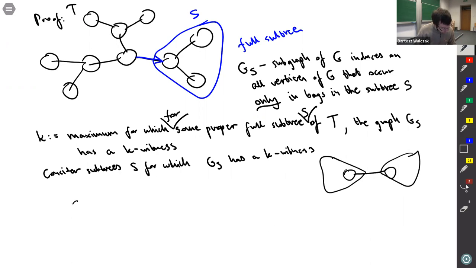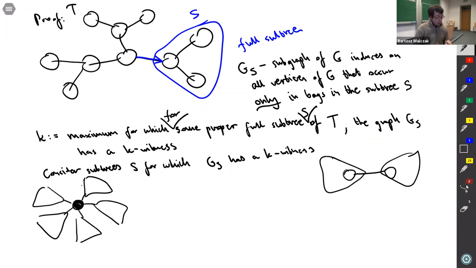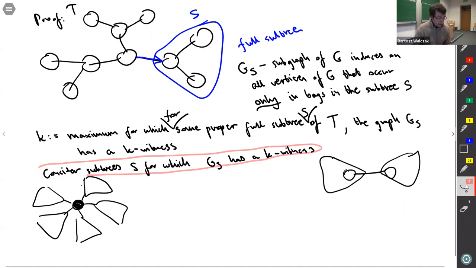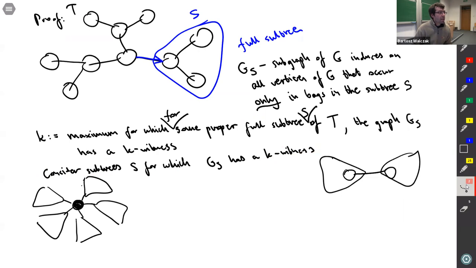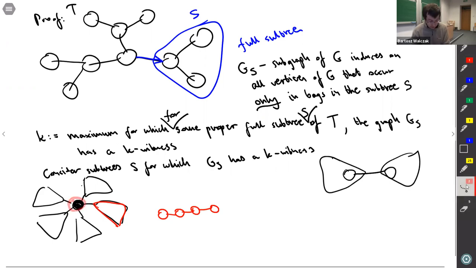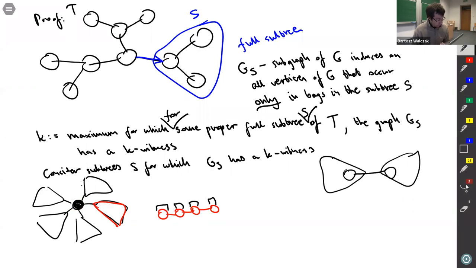So then we look at such a vertex, which is a common vertex of all those subtrees, assuming that the first case doesn't happen, and we look at all subtrees which are connected to that vertex. There may be a lot of them, but all those subtrees are not among these. So they don't contain a K witness. And if they don't contain a K witness, then we have a smaller path decomposition for them by induction. So for the graphs G on those subtrees, we have a smaller path decomposition. What we can do now is take a path decomposition for this subtree, and then add this bag to all bags of that path decomposition.